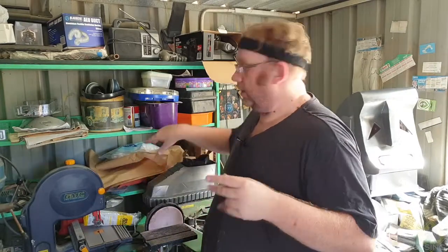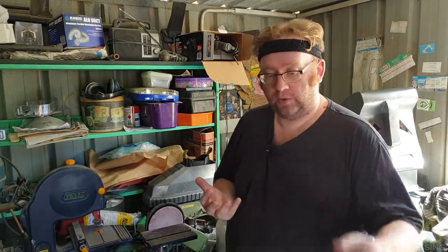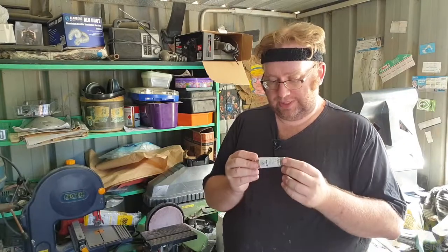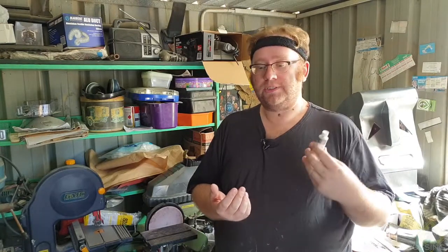Now, the reason why I'm not going to do both finishes on one product at the same time is purely because I want to show the comparison between the different finishes. Also, the problem with using oil-based paints, like enamels, is that they do tend to take a while to dry. The great thing about acrylics is they dry quick. The problem with oils is it takes a lot longer to cure and to dry. The great thing about that, of course, is you can fix things that are not working particularly well.